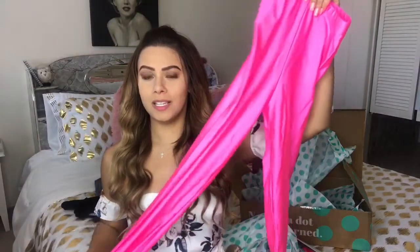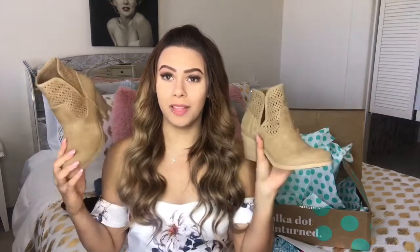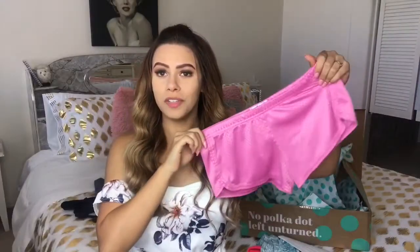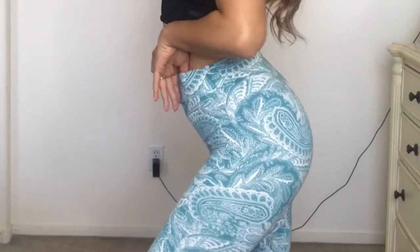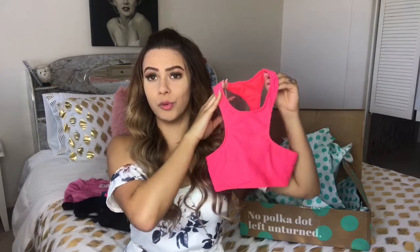Another pair of jeggings by H&M and these ones don't have any pocket design. Next I got these high-waisted workout leggings from American Apparel — they're super cute and super flashy. Another pair of booties by Rocket Dog, which is actually one of my favorite brands and they're kind of expensive, so I was really happy to find these for such a great price. Some pink Sophie shorts, super cute. New with tags honey and lace workout leggings in a really super cute pattern. And a Forever 21 high-neck workout sports bra.